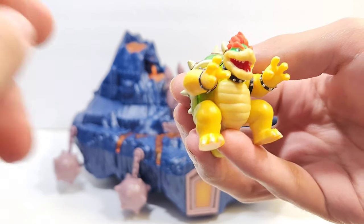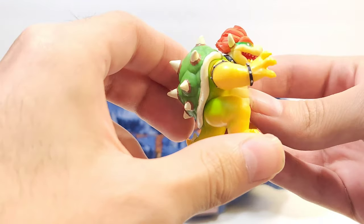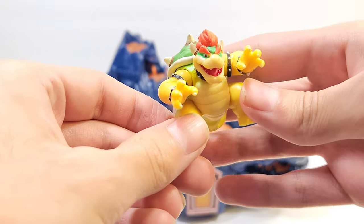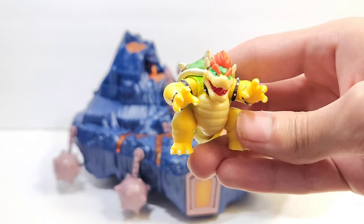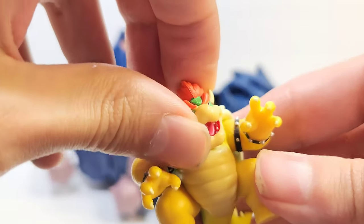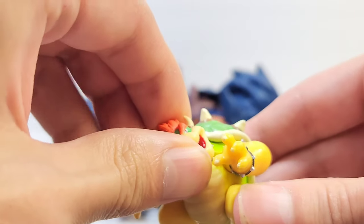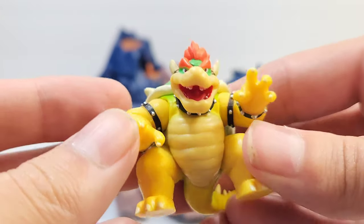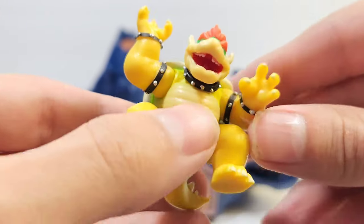So for starters, we got the King of the Koopas, Jack Black, just the miniature Bowser figure. You may remember the one that we had in February or March. Bowser can rotate his head here, 360 probably. And the small little painted teeth are okay. I mean, you can see the roof of them. You can rotate up like this.